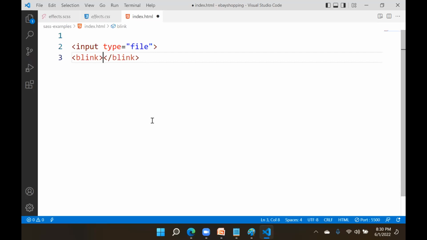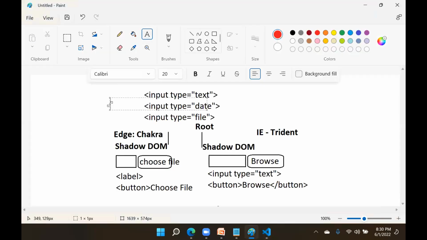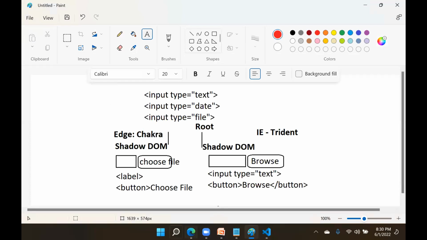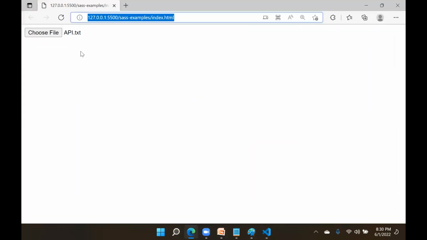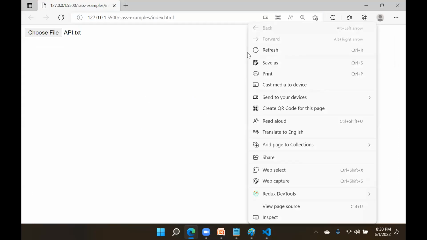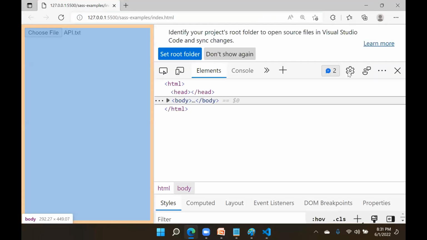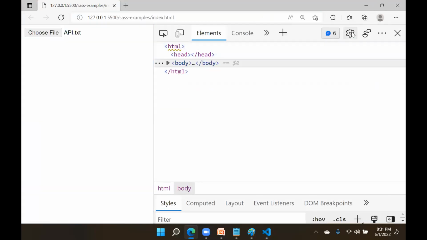That means depending on the requirements. Now you can observe that. You see here it is displaying, but how to see the shadow DOM? Right click, go to Inspect. In the Inspect, you see there are browser settings.